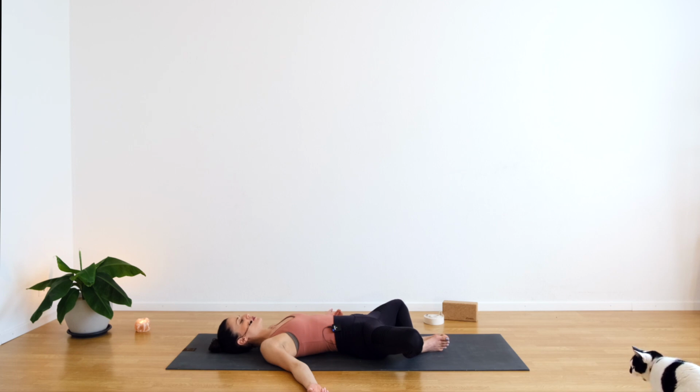Be noticing the space around you, by noticing any sounds, any noises you can hear. Notice the air and the temperature. Maybe you can even feel the air on any exposed skin. Noticing where your body touches the mat or the floor. Just letting go a little bit more through those parts. Just relaxing your whole body. Softening through the face.